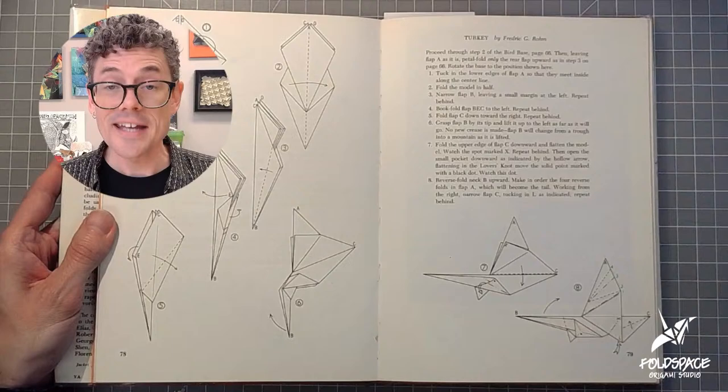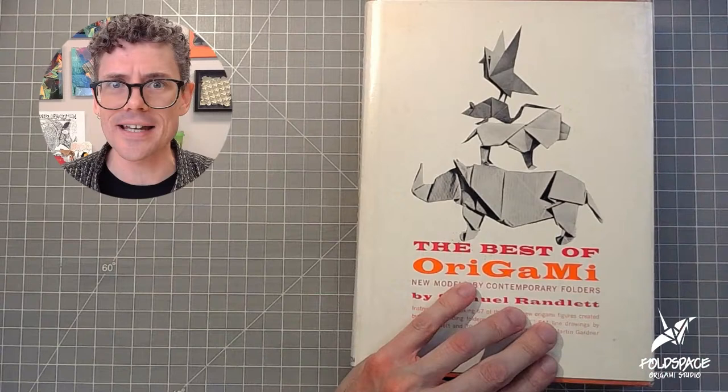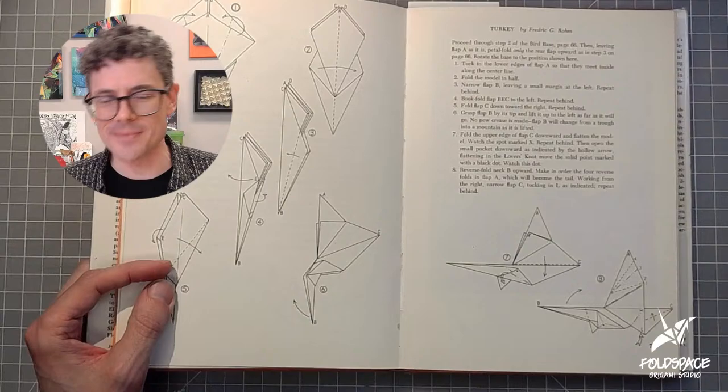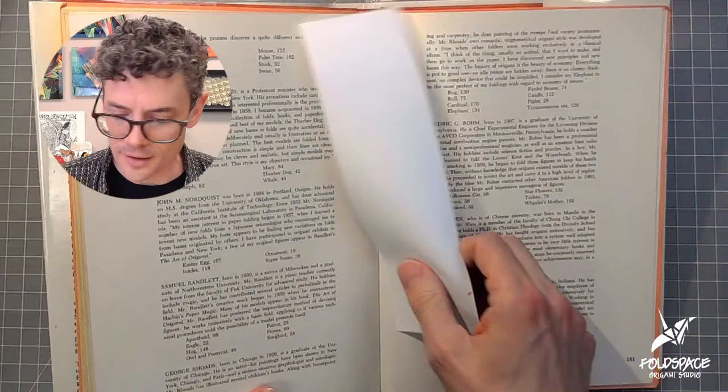Now, one thing I want to add, here's the thing. They give Samuel all this credit, and actually in the interview, he says, they give me too much credit for this. So he kind of deflects that. But it was his first wife, Jean Ranlett, who actually did the drawings for this. So, I mean, was it really him or was it her? Who knows? Maybe it was at his direction, but I don't know. But what's cool here in the back, there are little bios on each of the different contributors.